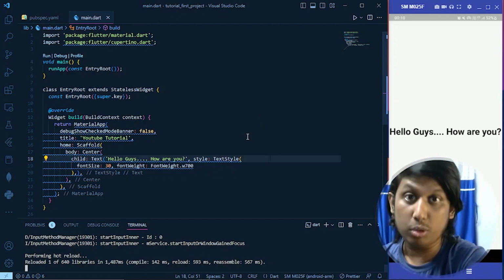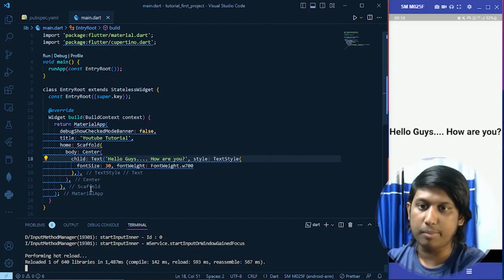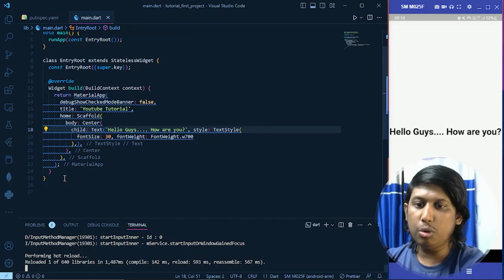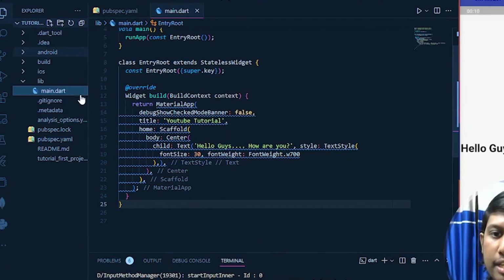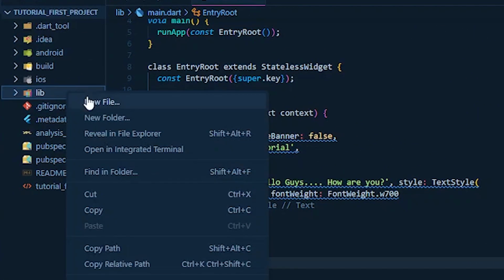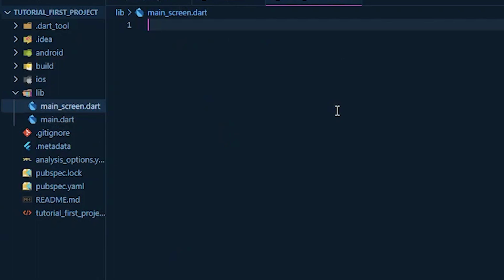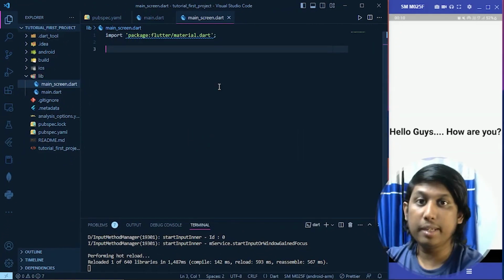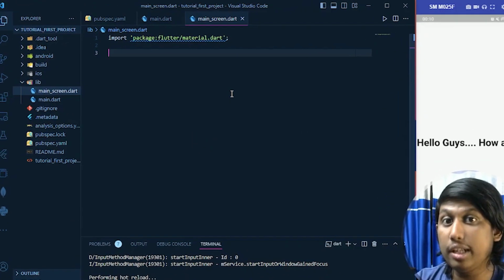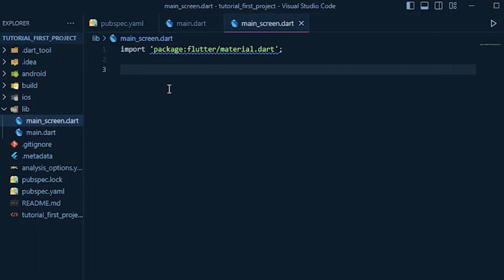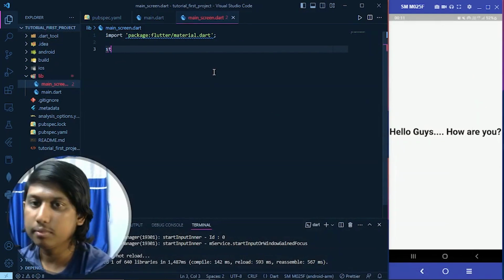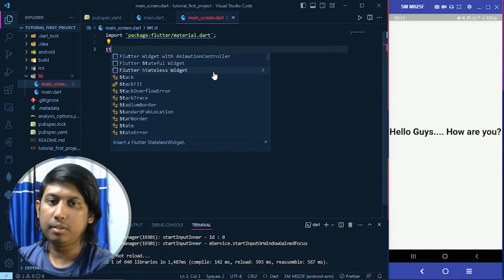So let's write some code in Flutter to understand what is state properly, okay. Let's come here under the lib folder and make a new file named main_screen.dart. Here make a Flutter screen, okay. Let's make a stateful widget here. I told you in the last video what a stateful widget is.